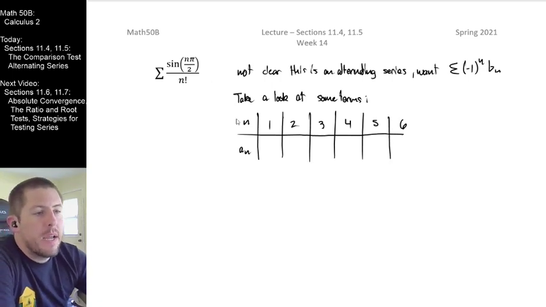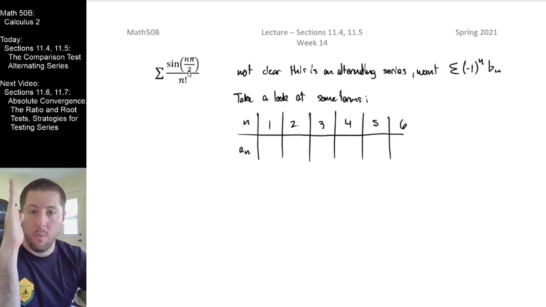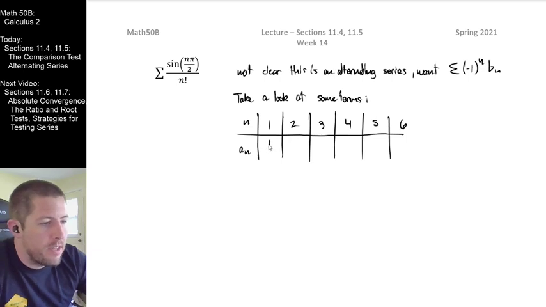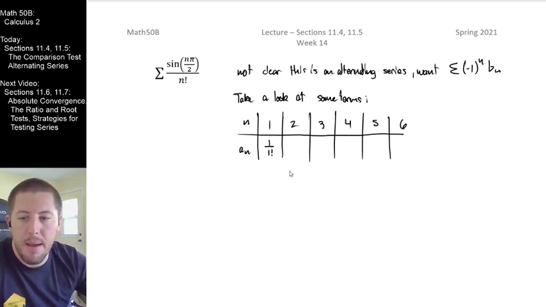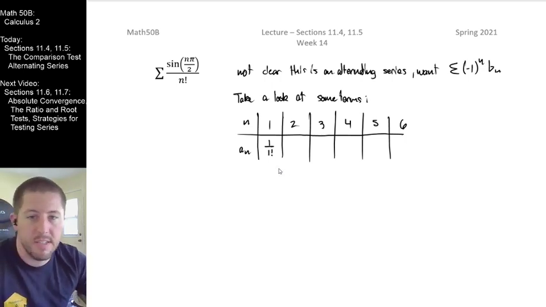So if I plug in 1 into this thing, I'm going to get the sine of pi halves. Sine of pi halves is measuring vertical height on the unit circle, so we'll get 1, and that's 1 over 1 factorial. And by the way, whenever you see factorials in things, I would highly encourage you to not multiply them out and leave them in factorial form unless you have a really good reason to multiply them out. Otherwise, it just gives you tons of numbers that you can't manage. Leave factorials in factorial form to be nice to yourself.